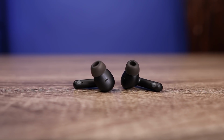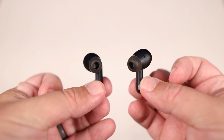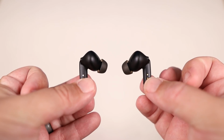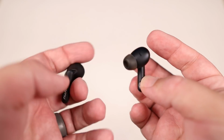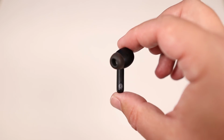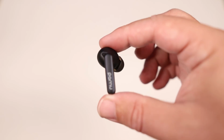Now, as far as using them individually, you can use either the left or the right, and a huge plus here is it allows you to use them in mono mode. So if you're going to just use one earbud, all of your audio is going to be coming out of that single earbud. And then the microphones, I feel, are doing a really good job as far as picking up my voice for calls, because this has the CVC 8.0 technology, which means it's focusing in on my voice and trying to block out my surroundings. But you guys can be a judge by listening to a test here.